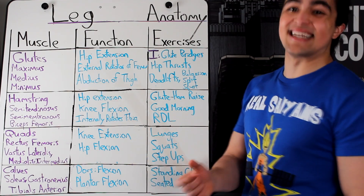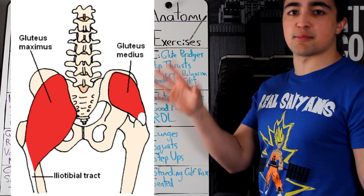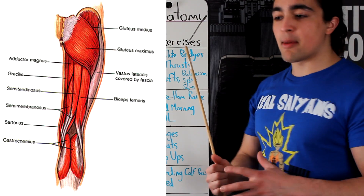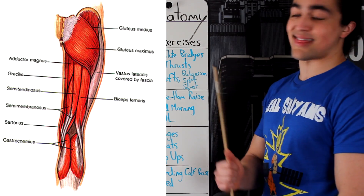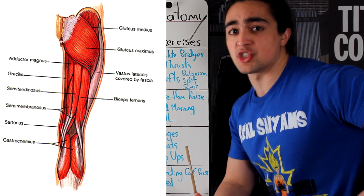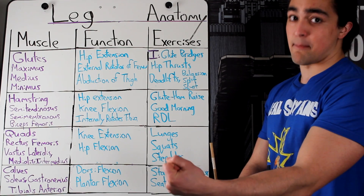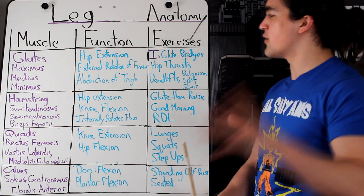So first let's talk about your booty — the derriere, the junk in that trunk. We're going to name the muscle groups by their larger name, so glutes. I'm not going to refer to it as the maximus, medius, and minimus — I'm going to call it the glutes. And the primary function is hip extension. Hip extension is incredibly important — that posterior chain, your lower back, your hamstrings, and your glutes firing all at the same time. I'll say it: the most important move in your body.